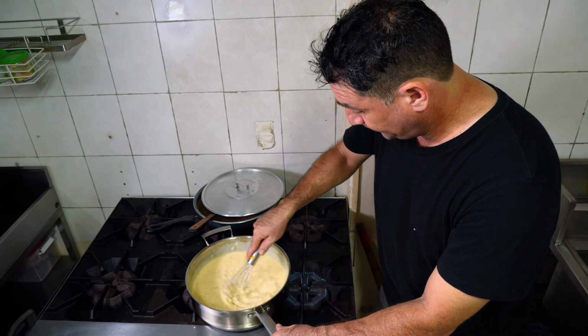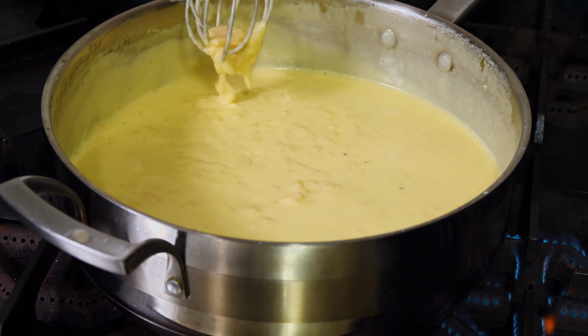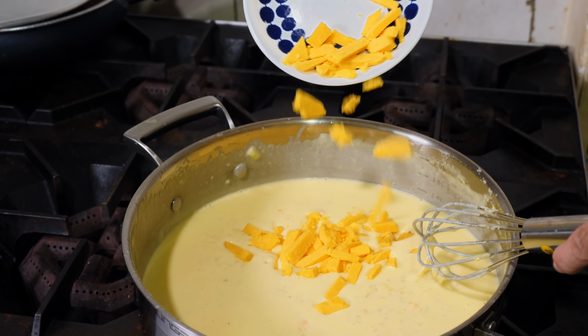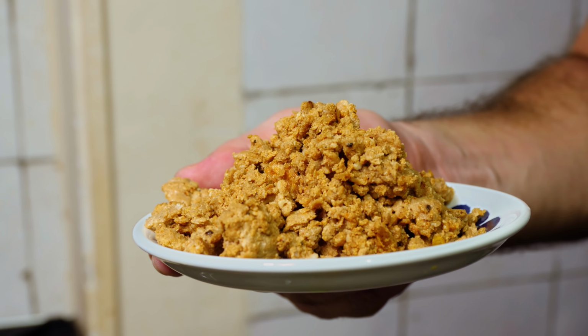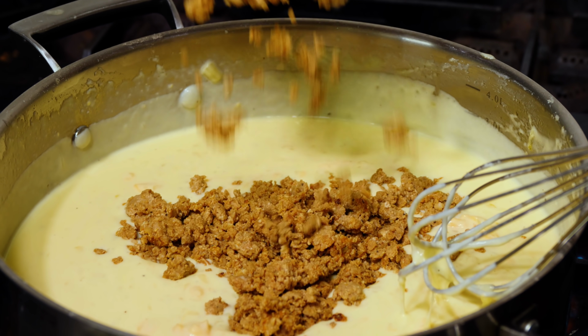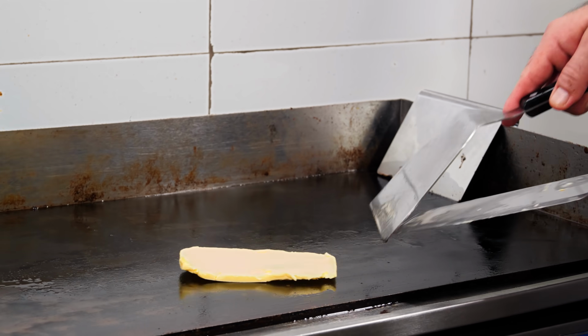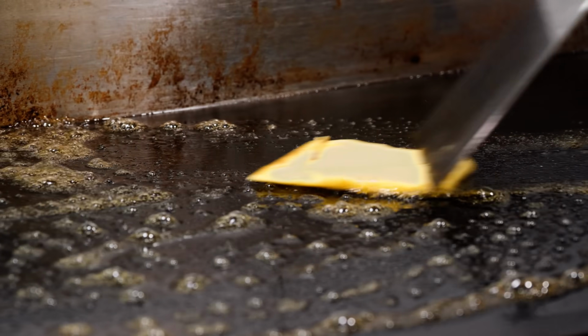Chris starts by preparing his homemade chorizo nacho cheese sauce. The cheese sauce is made with both of the white and the yellow cheddar, butter, milk, flour, chorizo, a spicy pork sausage, then some seasonings. Next, the tomahawk. Hit the grill with some butter and hit that butter with some meat.